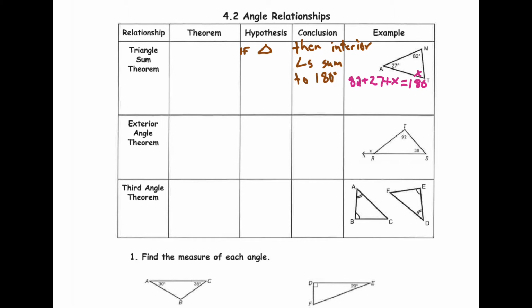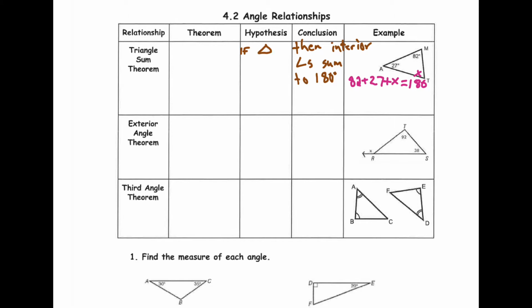Remember, what I've said in the past is that most of the problems that we set up are either going to be we're going to add stuff and set them equal to 180, or we're going to just set two things equal. So this is no exception with our triangle sum theorem here. I know the theorem might be kind of obvious, but we are going to deal with stuff in semester 2 where it's not going to be a triangle, and we're going to have some sum theorems that are not triangles.